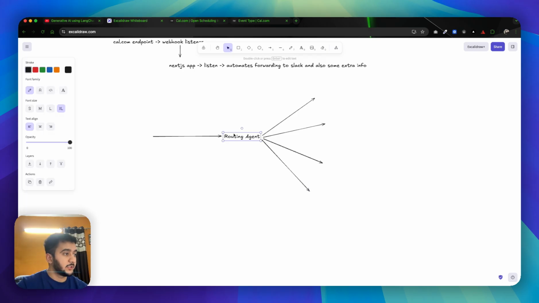This routing agent listens to what exactly we are passing, then tries to figure out the title, and from that title it figures out what is happening.